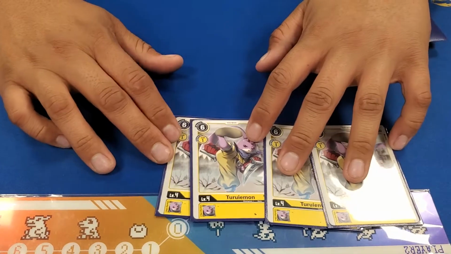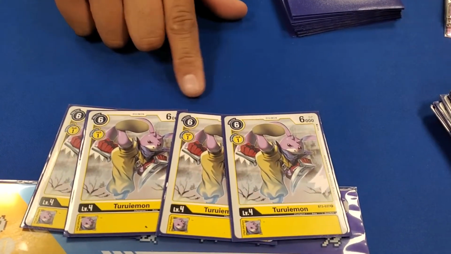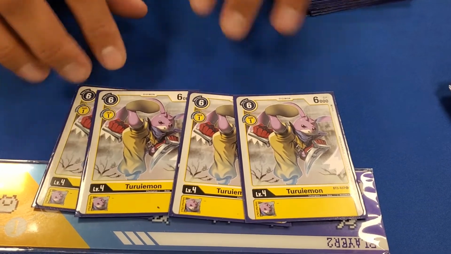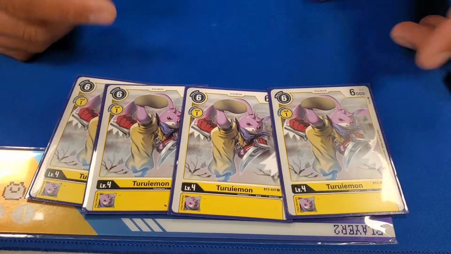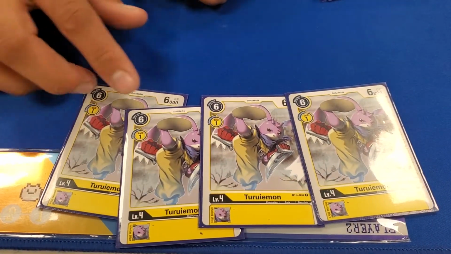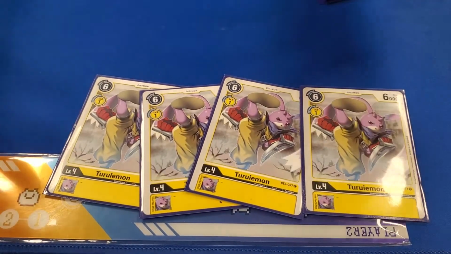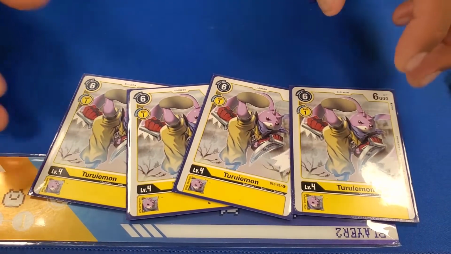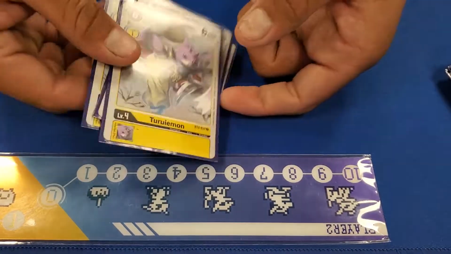Turimon, this is really good level 4. The 6,000 always matters because if they Ultras, it's gonna be alive. They don't want to Omni this. Why would they do that? And the 1 cost is really good. Having a tamer and this and a Saruman equal, it's equivalent to a ShineGraymon for 3. So really like this card.